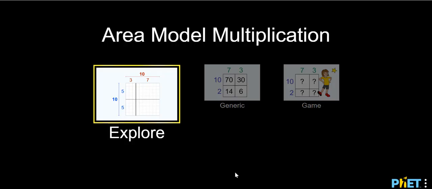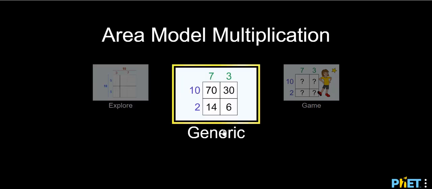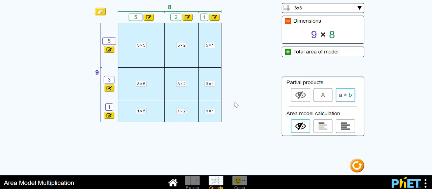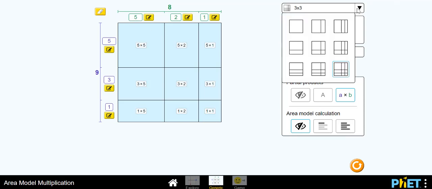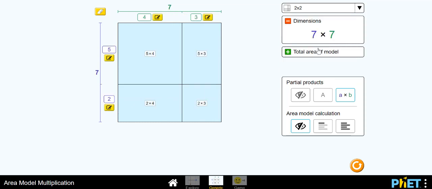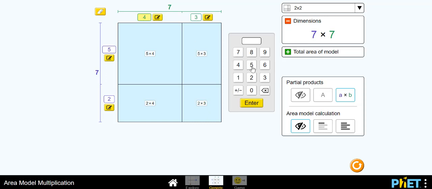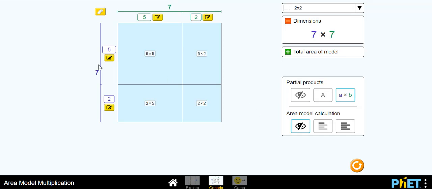And then we would go back to our home screen and go on to do the generic game. So if I click in here, now let's see. I can choose what grid I have. Let's try this one here. And then I can go in and change any of these numbers. I can play around with these here.